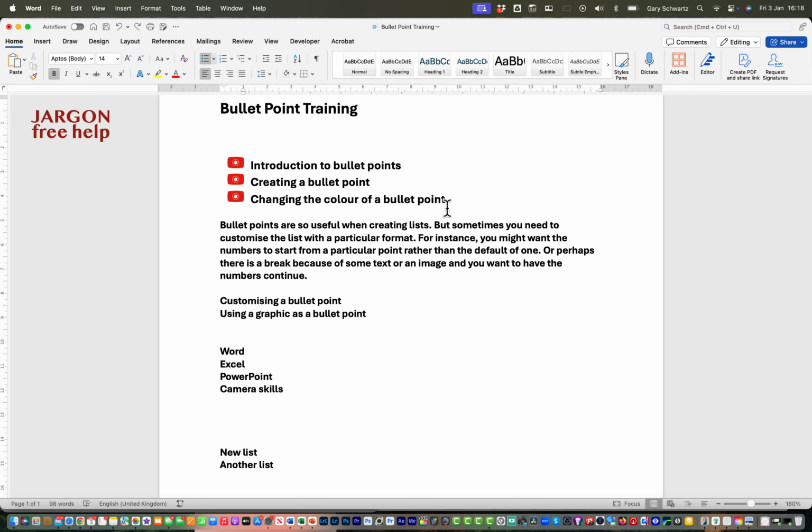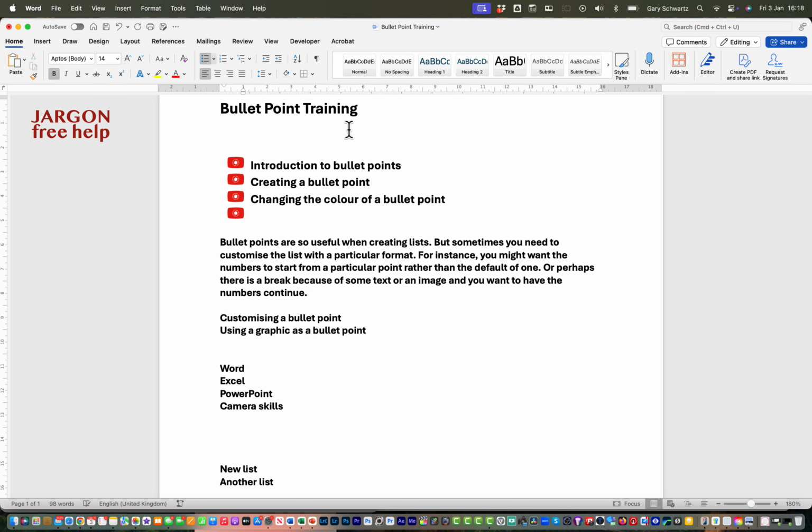And that can look quite neat. And if I was to put another one in, it would appear there as well. So I've just pressed the Enter key. If I click here and I want to change just one of these to say a different image, I can do that. But if I click just like that and I change it, it will change it for all of them. I just want to change that line, so I highlight it.